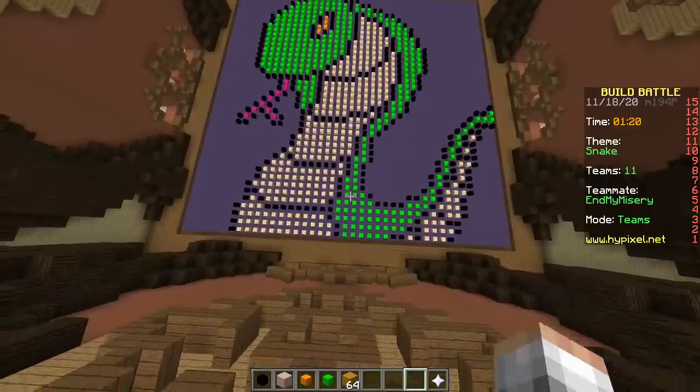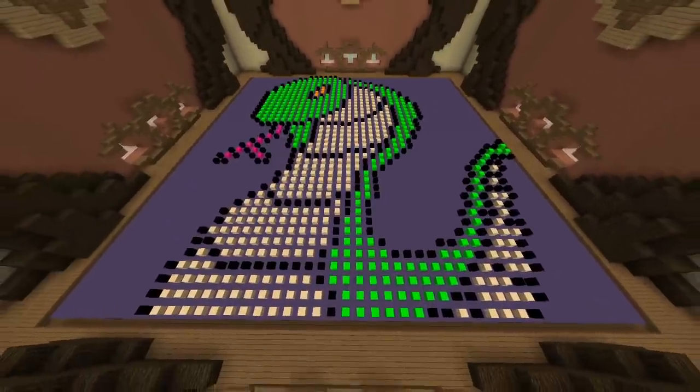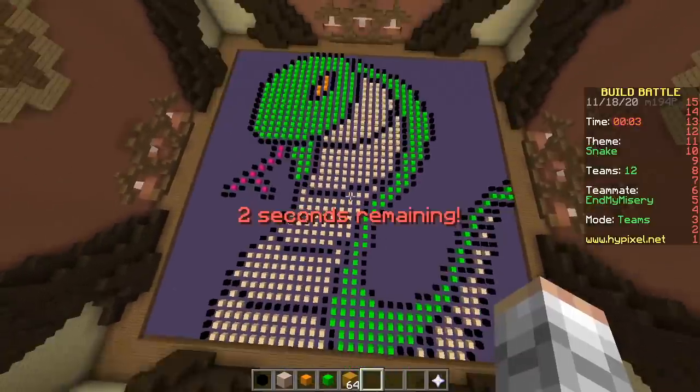Wow. Impressive. So, that's a build. Snakey. Yeah, looks pretty good. Cool. Not bad. Would be ironic if we don't win this round. The only time we make a good build, we lose. It's possible. Time to start voting.